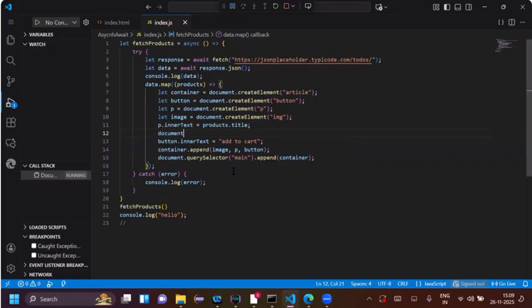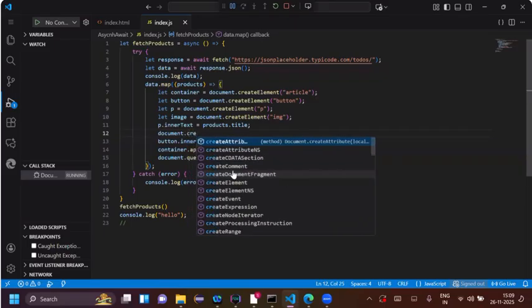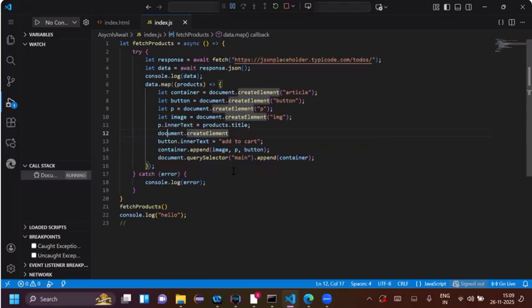Create one element first. Store it first. Write any variable name, the choice is yours. Document.createElement of paragraph, only you need to create.